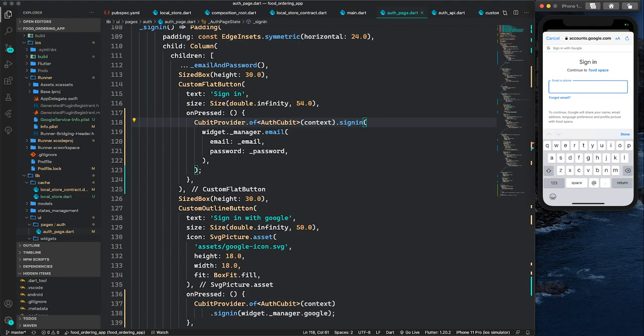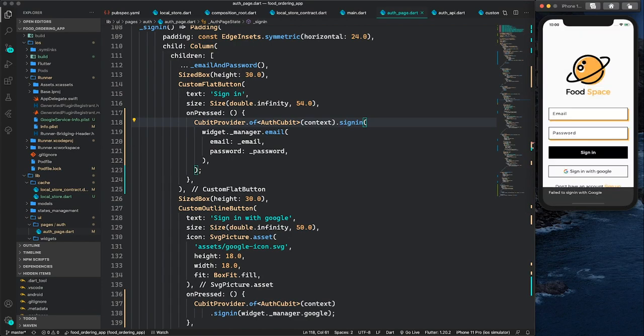And so here we will enter our information, our email, and so on, and that will give us access to sign in with Google. So I canceled that, and there we get an error.